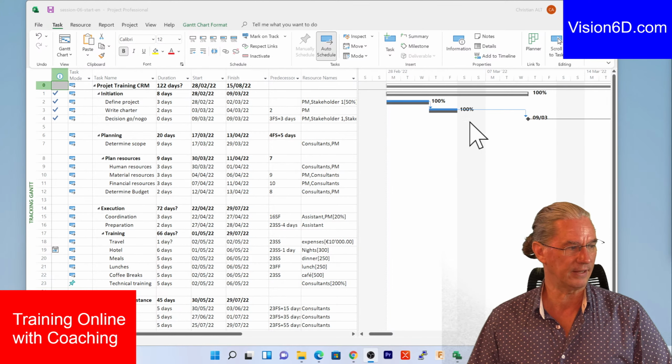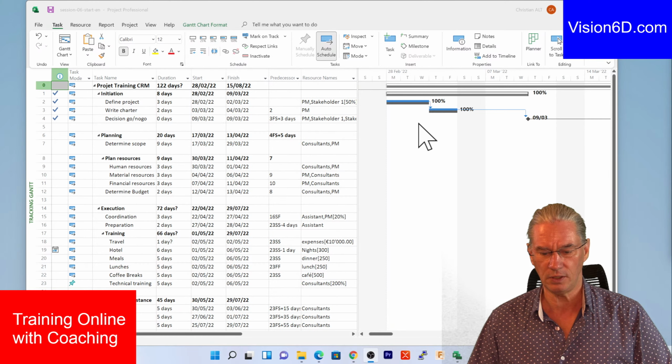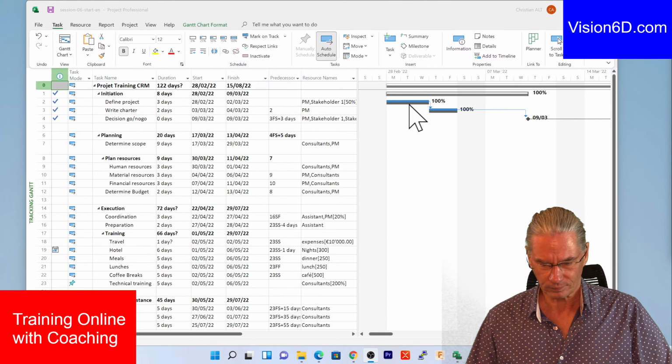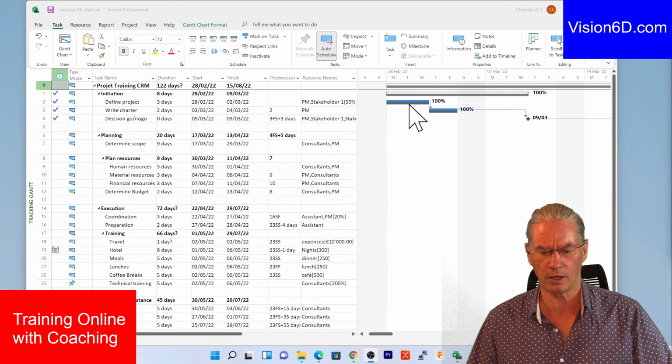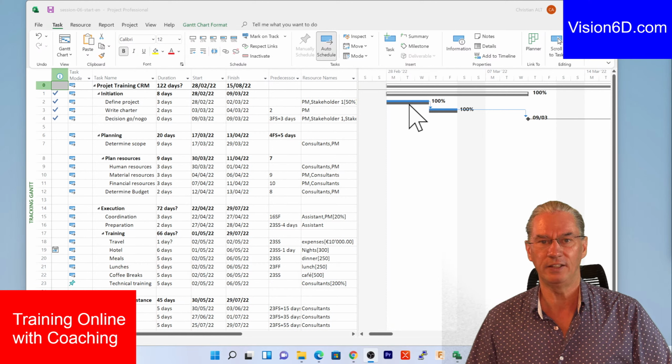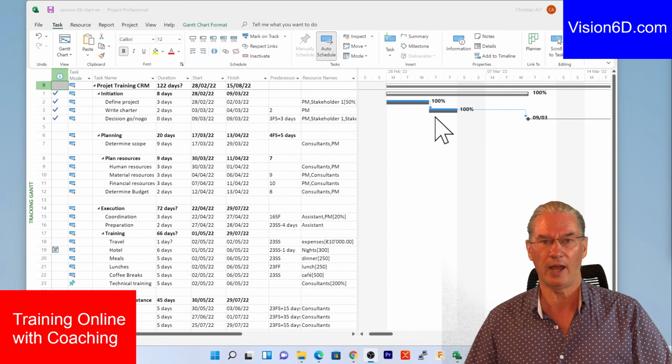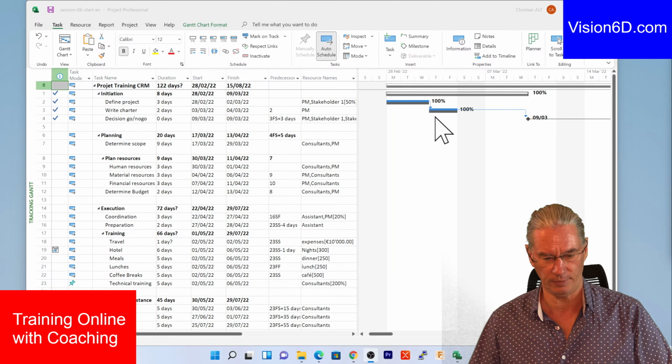In the Gantt part that you see here, we see gray and blue lines. Gray lines are what we had defined as the reference, the baseline of this project. The blue lines are what we have done additionally.